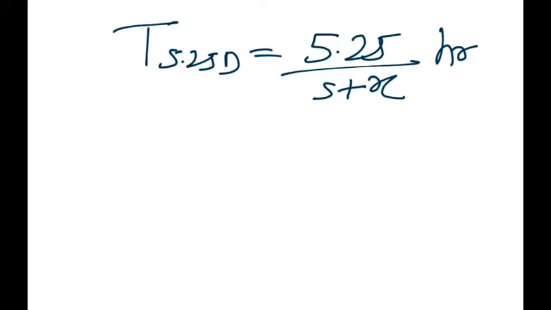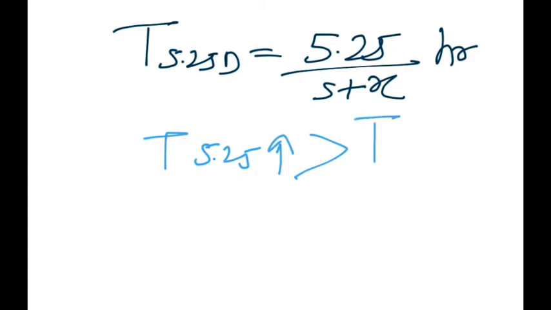and it is obvious that time taken for going 5.25 km upstream is more than the time taken for going 5.25 km downstream. There's no doubt about it. And it is given that time taken for going 5.25 kilometer upstream is 1 hour more than the time taken for going 5.25 downstream. So this value is more, so we'll have to add 1 here to equate the equation.